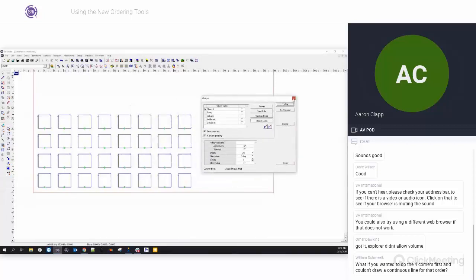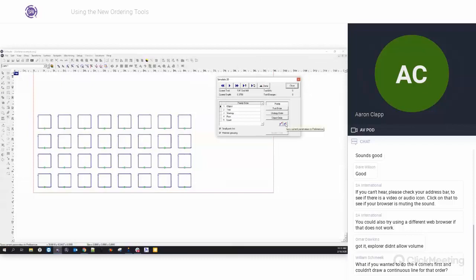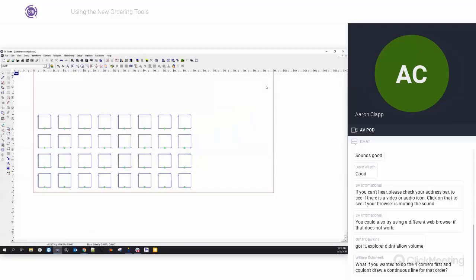So make sure that you guys are aware of that. If you have problems with getting it correct in your simulate options, but then you go to output, it does something slightly different. Make sure that when you do your simulate 2D, just hit that P with the arrow pointing to it. It'll save it as a preference so that when you go back to the output screen, it's all ready and set for you.